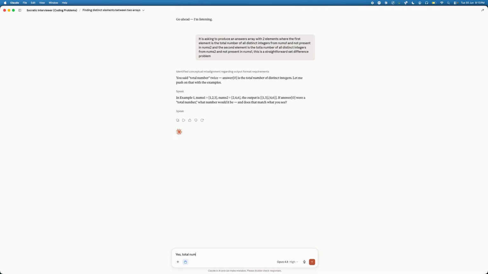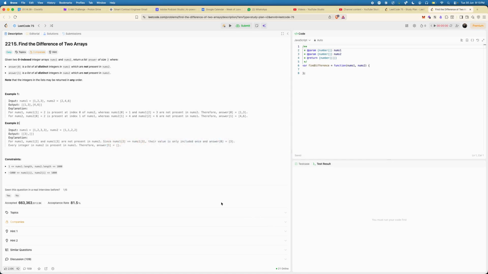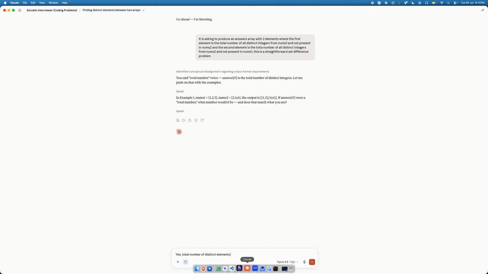Yes, total number of distinct elements. Let me just read the question once again. Answer 0 is a list of all distinct integers. That means answer 0 is an array. Got it.